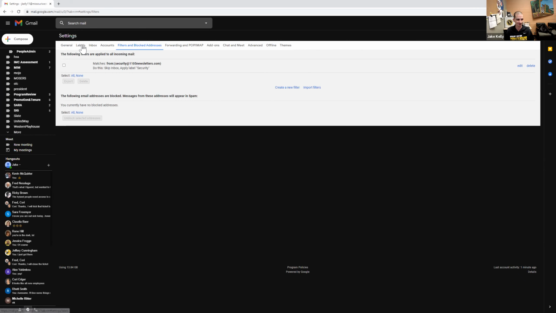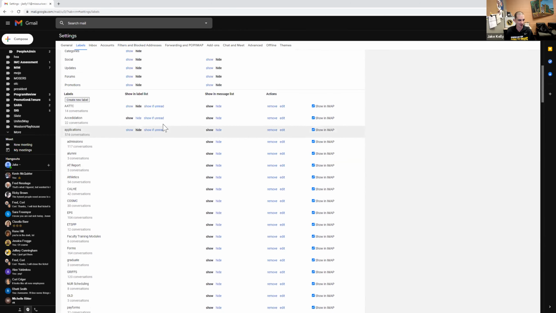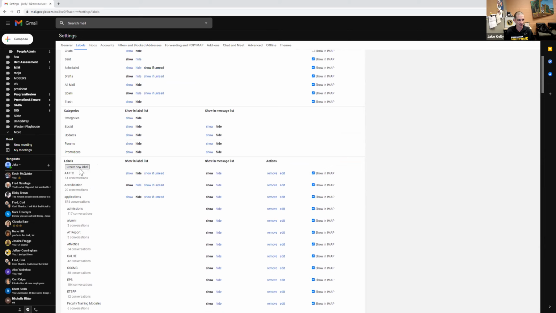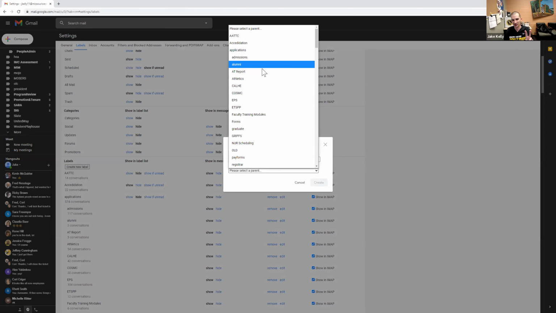So if I wanted to go into my labels, then I can create a new one. I'm just going to call this Inbox 2 for now. And I don't want to put it underneath another label. If I nest it, that means it becomes a child little folder of a larger one. So it's just a way that I can break them apart.